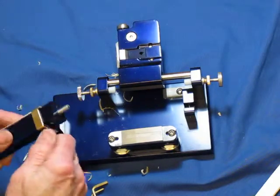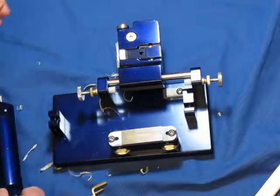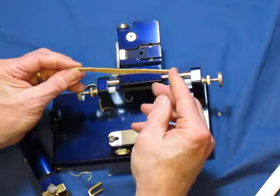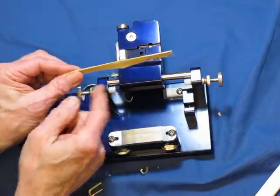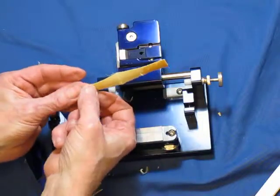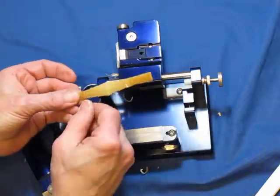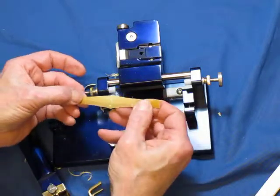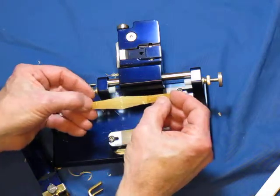That's about it. I'll show you what the cane looks like. I think you can see that it is much thinner in the middle than the ends, as one would expect. There's a fairly well-defined collar here, but most of the time you have to use a knife and kind of cut this collar back. No profiler is able to do this perfectly.